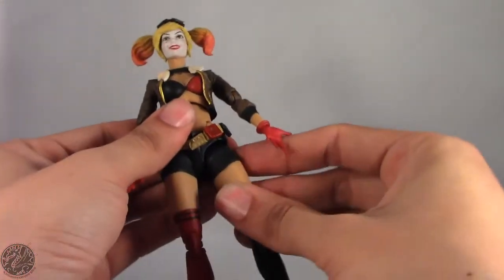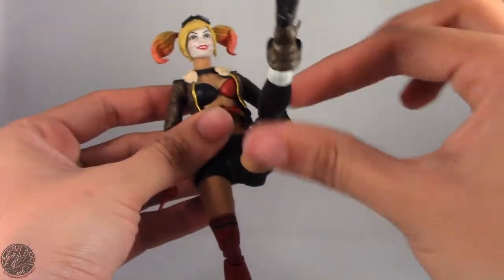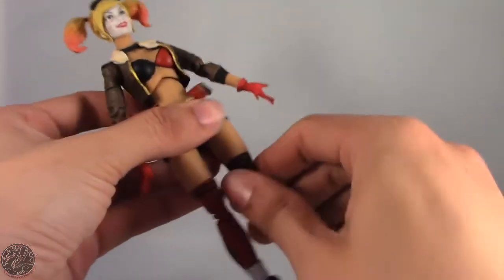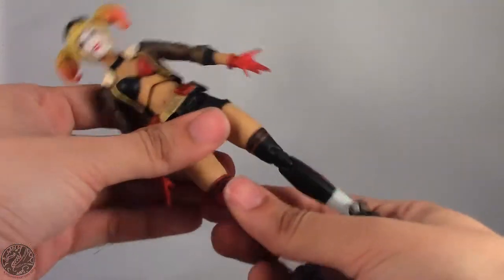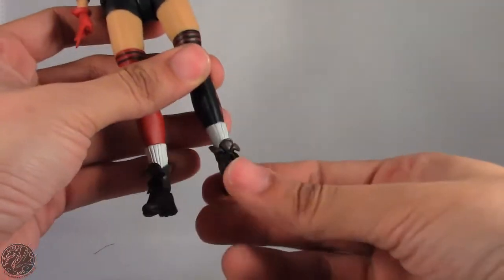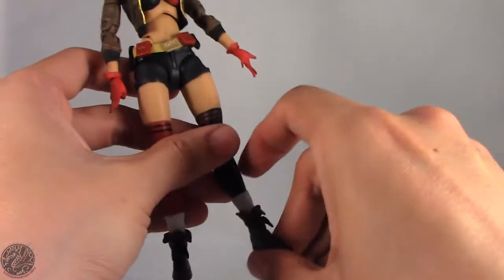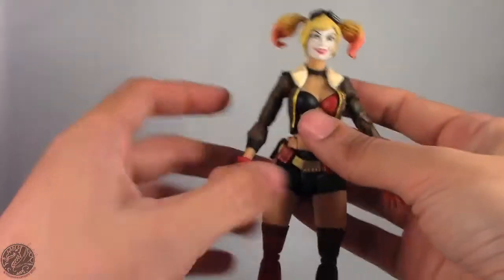And then just like with Wonder Woman, we do have that drop down joint so you can get even more range for Harley Quinn. So that's really good. She swivels at the stocking, not at the thigh like Wonder Woman, but down here at her socks. Well, stocking. No articulation in the boot, but we do get a hinge right here as well as a pivot. So just like with Wonder Woman, great range of articulation for Harley Quinn here.